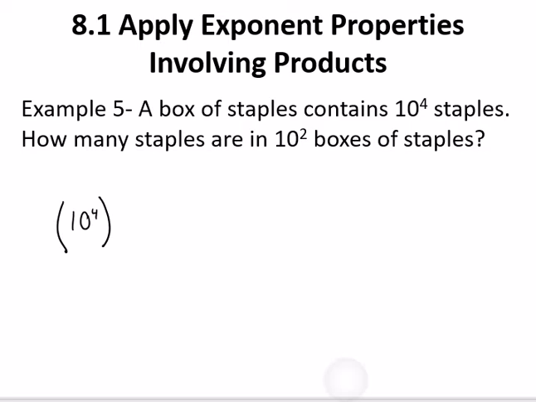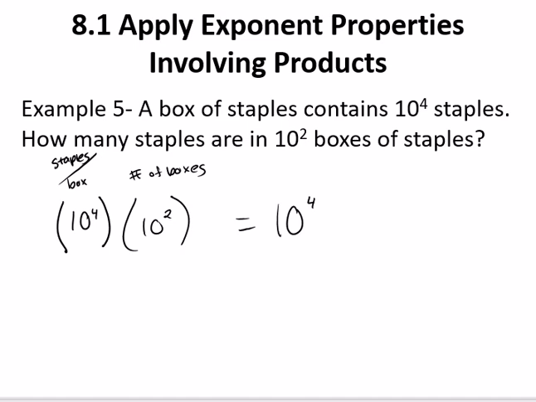Let me rephrase that. You're not raising it to, you're multiplying. So this is staples in a box, staples per box. And this is the number of boxes. So you are multiplying. So, using your product of powers, you get 10 to the 4 plus 2, or 10 to the 6th. That is a ton of staples.